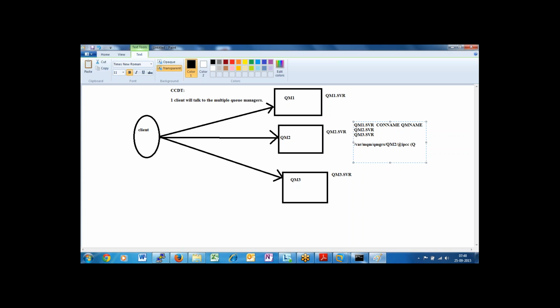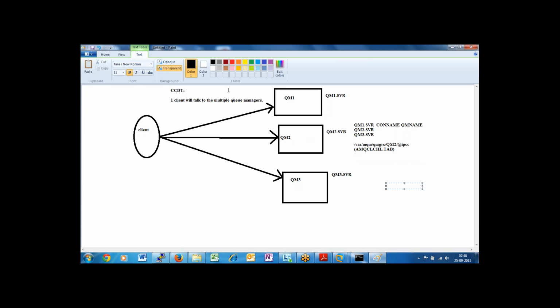The channel table name is AMQCLCHL.TAB. This is a tab file, and it will be generated under this @ipcc folder. Now we need to copy this and send this tab file to the client system.